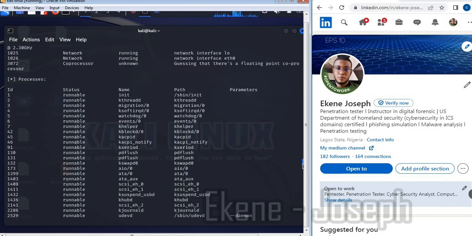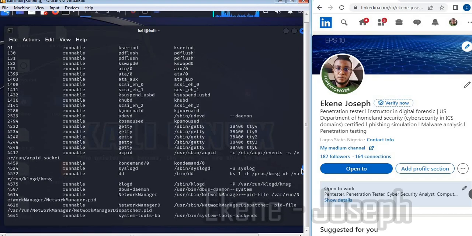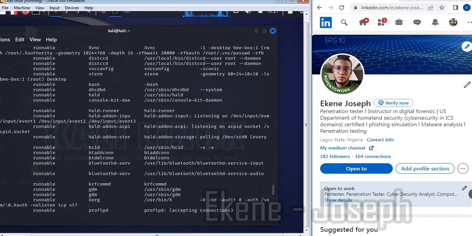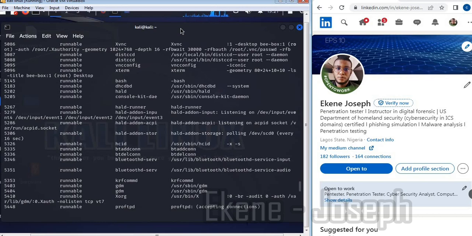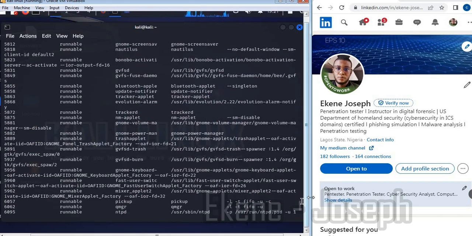You can see the different processes running on it, their names and the paths to those processes, even as far as listing their parameters. A whole lot of sensitive information. So that's it for our SNMP enumeration attack. So we've come to the end of this particular course. You could go ahead and watch this video over again to get the general overview of what it is all about, if you didn't get it at the initial time of watching this.